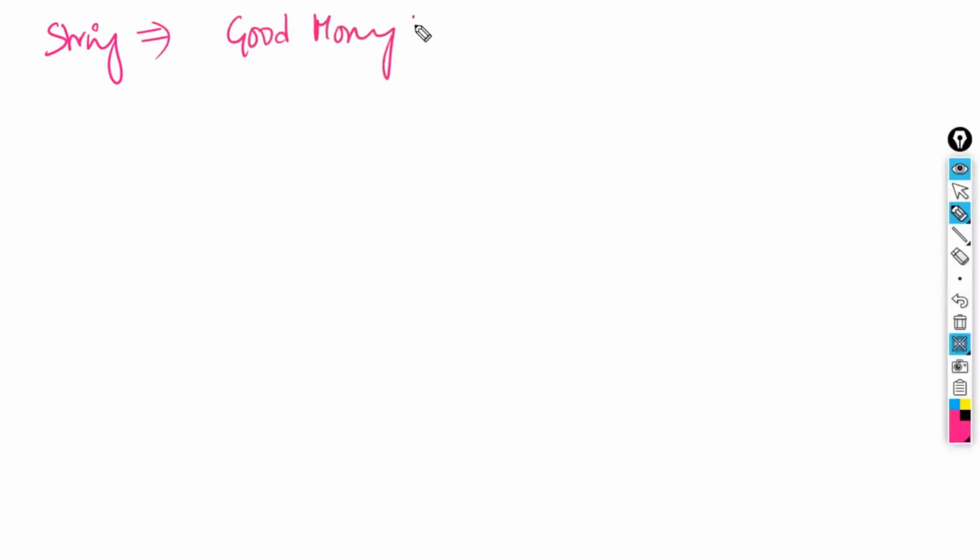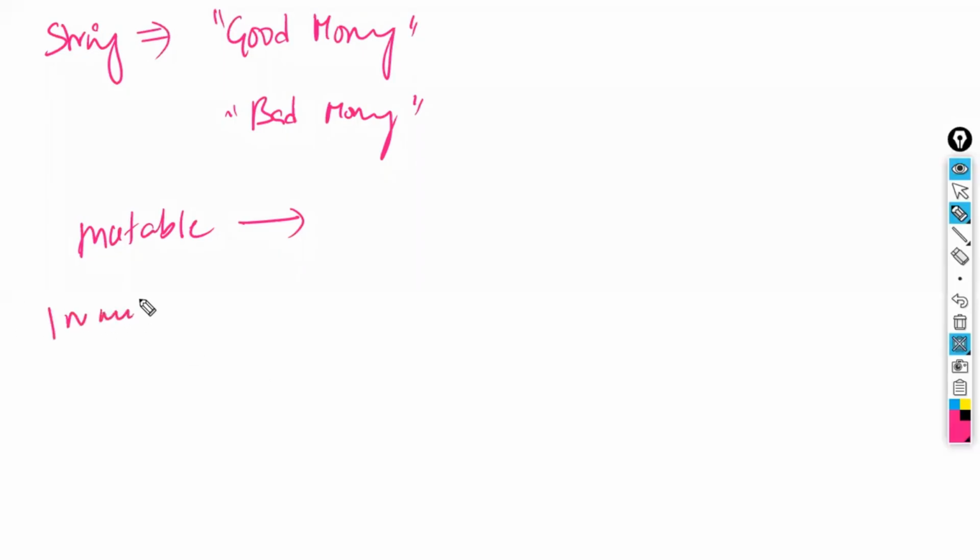So in the interview, this is one of the important interview questions. Again, what is the interview question, you know? They'll ask you, can strings be replaced? Yes, sir, strings can be replaced. Means, for example, good morning is a string. You can replace good with bad. Okay, this can be replaced. Now they'll ask the question, well, what is meant by mutable and immutable? Everyone will say, sir, mutable means where we can do the replacement or modification of the values. And immutable means where we can't do the replacement. Everyone will say like this.